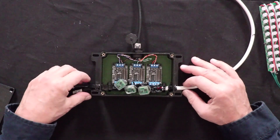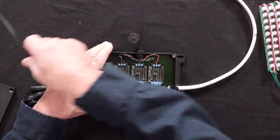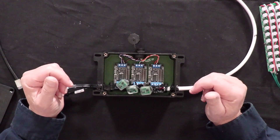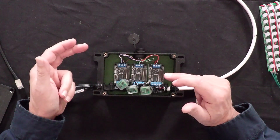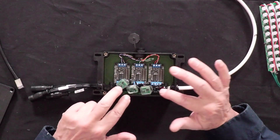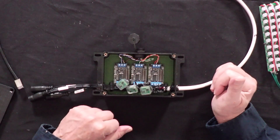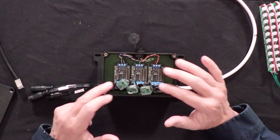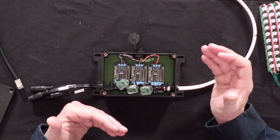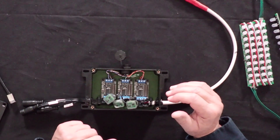That will bring in the signal. I have three trees so I've got three boards — I'm using three of the pairs, one for each board, and then one of them is being used for ground. The output is actually going to these null nodes I have here at the top, because I had used these nulls before out there and I know how long they can carry a signal, so I knew I could get the signal to the trees from there.